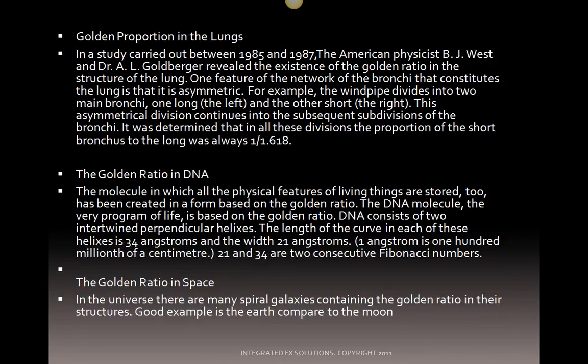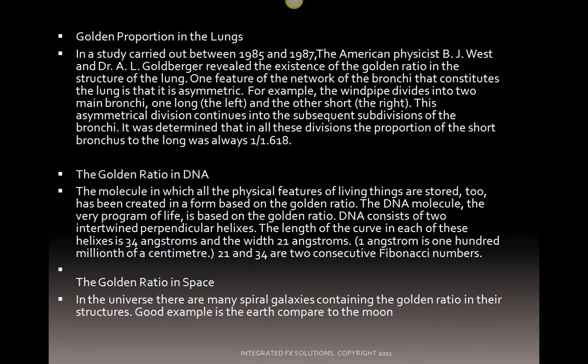For example, the windpipe divides into two main bronchi, one long, that's the left, and the other short, the right. This asymmetrical division continues into the subsequent subdivision of the bronchi.